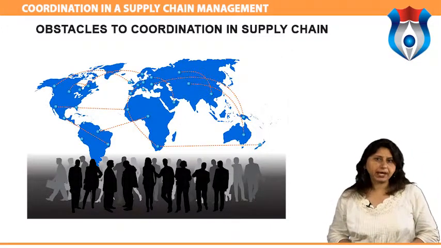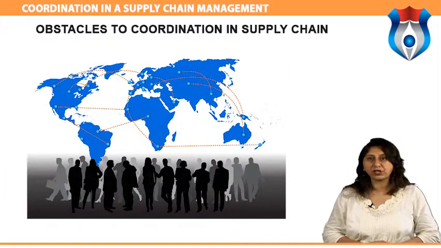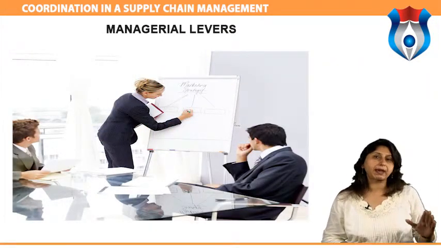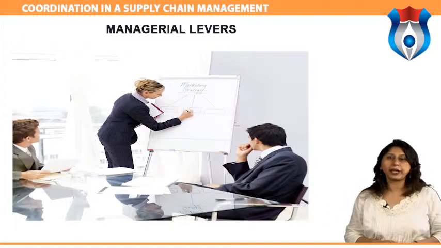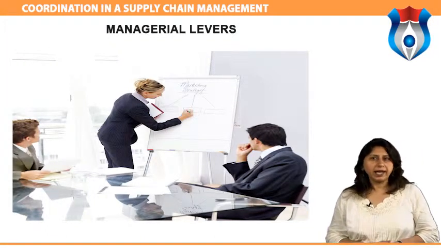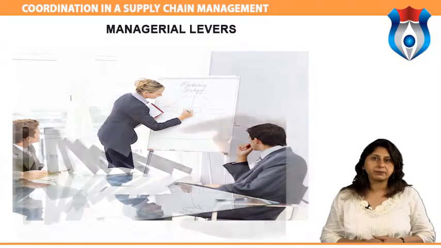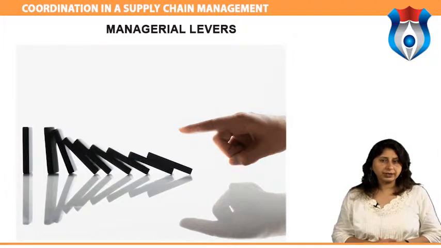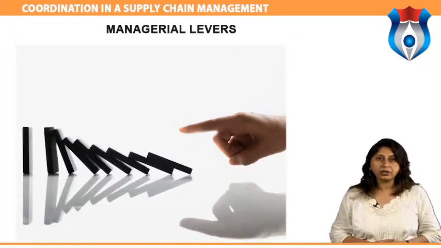Each stage of the supply chain views its actions locally and is unable to see the impact of its actions on other stages. In every company, there are 7 distinct managerial levers. All 7 levers must be linked, consistent, and working together to maximize an organization's efficiency and profitability. If there is a problem in a company, it usually lies somewhere in these 7. The managerial levers: strategy, structure, leadership, people, info, decision process, culture, rewards.